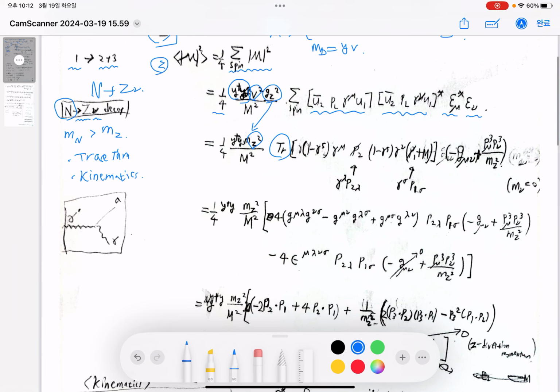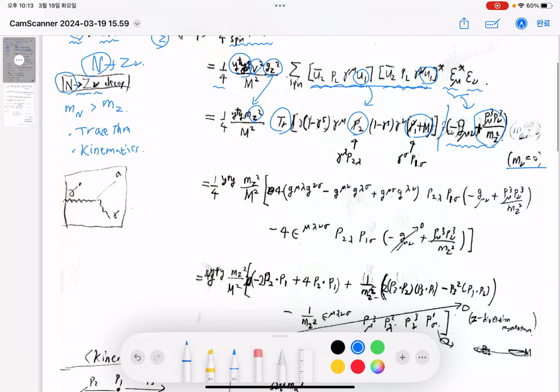And such a VEV v and the coupling of the Z boson reduces to the Z boson mass. Second of all, the spin sum of the gamma matrix product part becomes like that. I use the spin summation technique: u1 and u1 bar equal p1 slash plus M, which corresponds to the heavy neutrino here, numbered 1. And the u2 and u2 bar, as spin summations, equal p2 slash, and I assume that the active neutrino mass is negligibly small. And similarly, we can obtain the spin summation of the polarizations. The Z boson has mass, so massive terms are also included, unlike the photon.